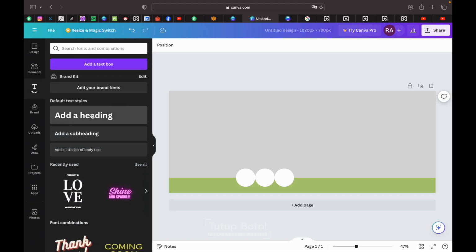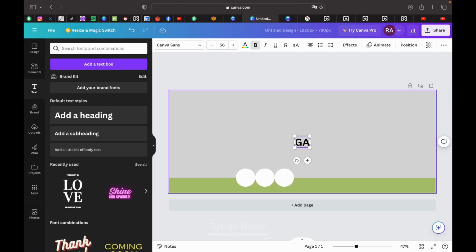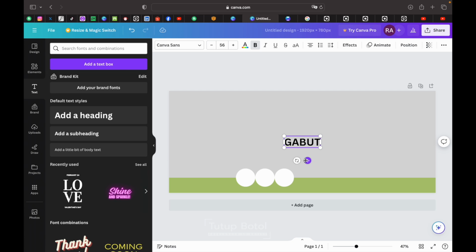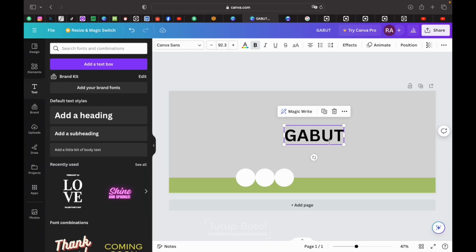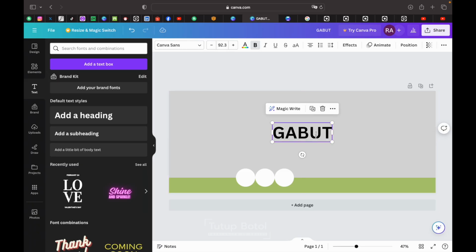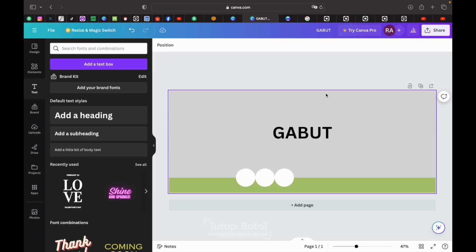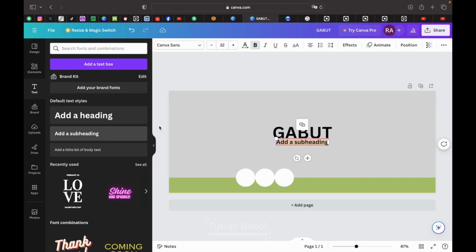Just add a text at the middle. Scale this up. Move it to the middle. Just like this, and adjust the height.